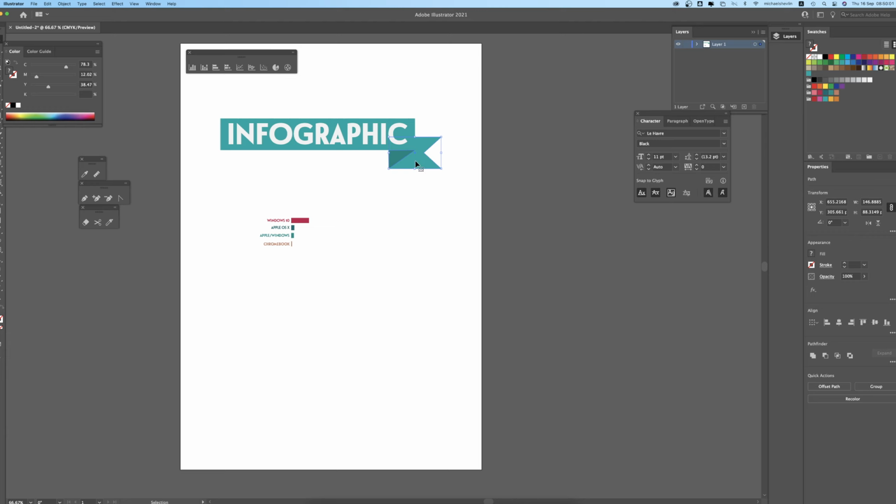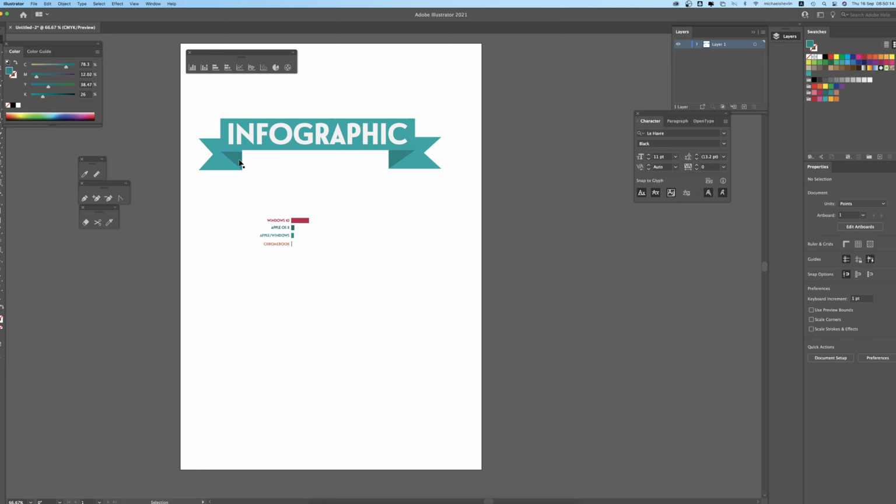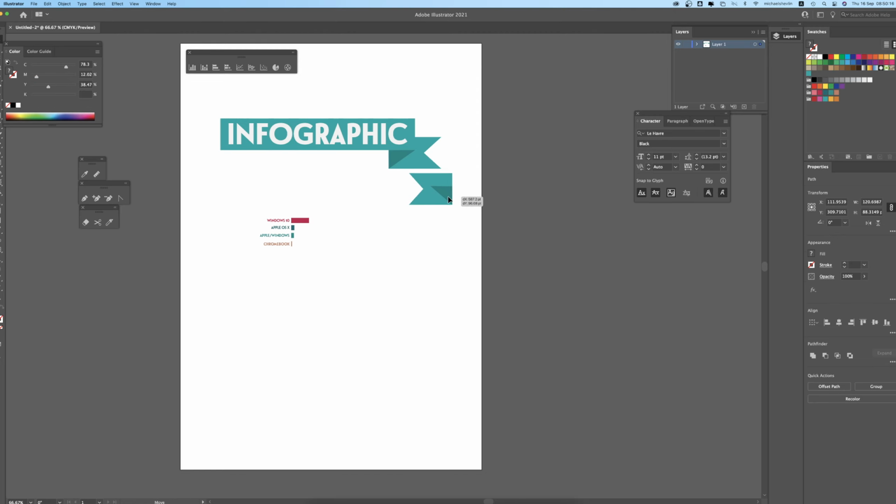And so I'm going to grab this, I'm going to copy it, I'm going to flip it round by just scaling it, and I'm going to do the same thing, and I'll send it to the back. The only thing that you need to worry about is just making sure it's the right width, so you just scale it alongside, and then the smart guides will help you out. And that's it, so we've made a banner.